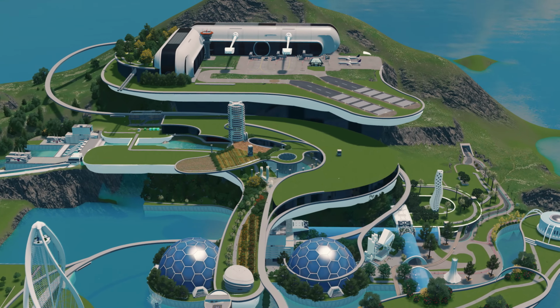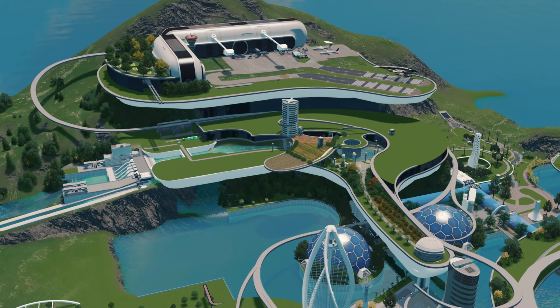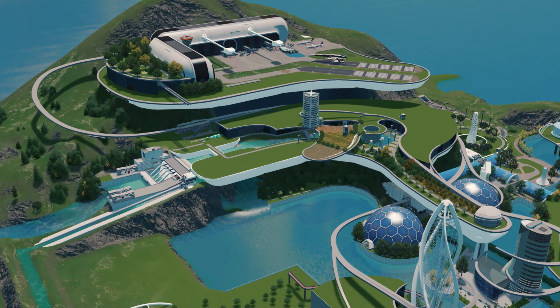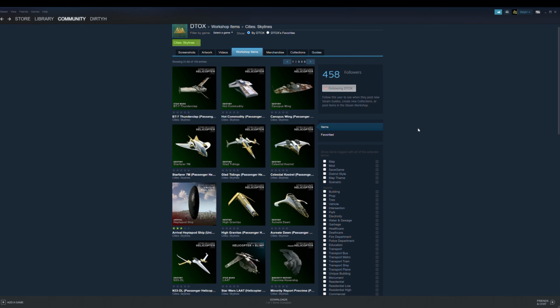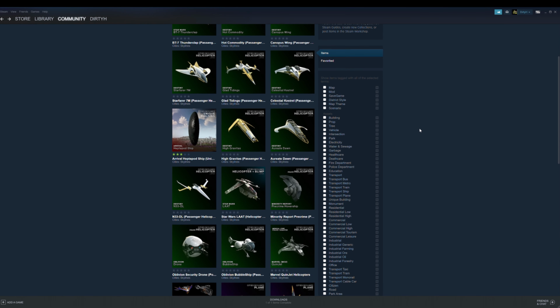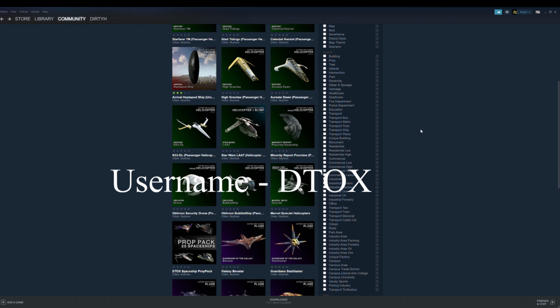Future airports might be much more sophisticated than this, but I was pretty desperate to make it function and work in game. I love the animation of these planes coming in, and the original or vanilla planes weren't really cutting it. I also know from a few other series that I've done that these awesome planes are available on the workshop from a creator named Detox.